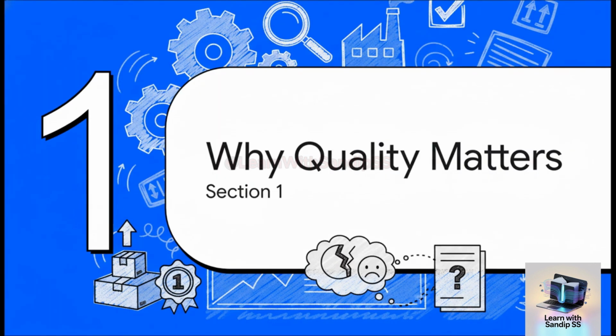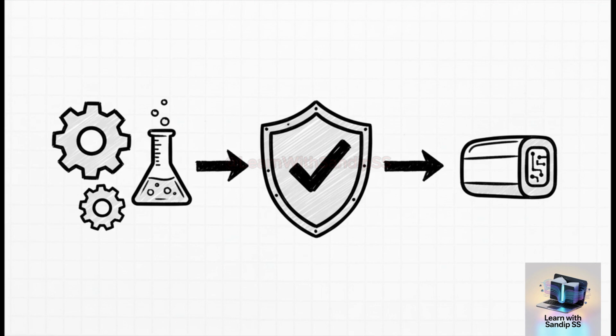All right, first up, section 1. Before we even think about clicking a single button in SAP, let's get the foundation right. Why should you even care about managing procurement quality with this much detail? What's the big deal? It really boils down to a super simple but powerful idea. The quality of your final product can never be better than the quality of the parts you start with. It's just impossible. So that means controlling the quality of the stuff coming in the door isn't just a step. It's the first and maybe the most critical line of defense in your entire quality game plan.